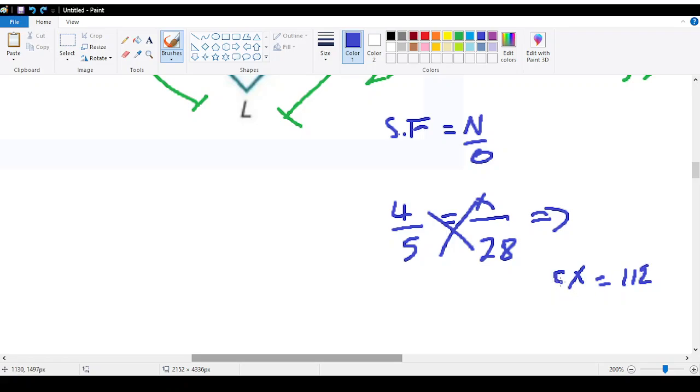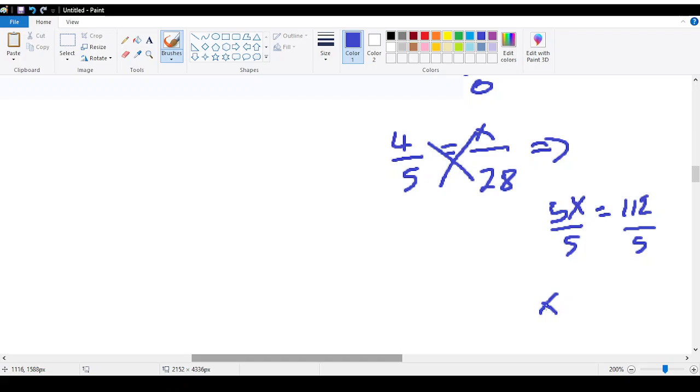Equal 5x. Now I should divide on what? I remove the 5 and bring it under the 112. That's right, I divide it. So you will end up with, what's the half of the 100? Wait, how much will it be? So wait a minute, we are dividing by 5. So I think you double that number, 224, it's going to be 22.4.